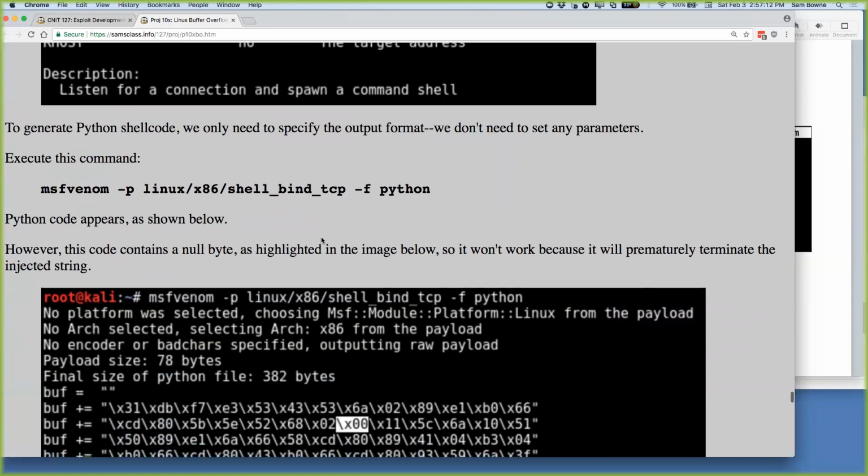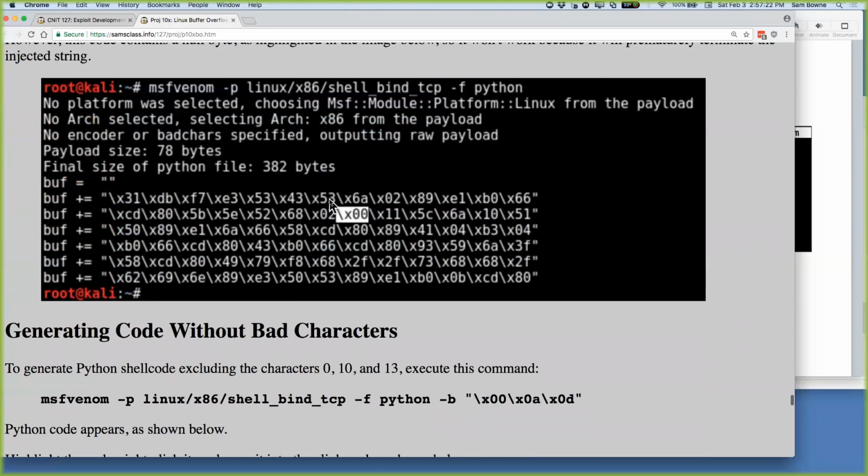So all this is the entire command that generates our shellcode. I just tell it which one to generate. I accept the defaults, and I want it in the language Python. You can have it in any language you like, but my exploit is in Python, so why not save myself the bother? There it is. Now, this would be swell, except it's got a null byte in the middle of it, right? This is never going to work. That null byte is going to terminate the string.